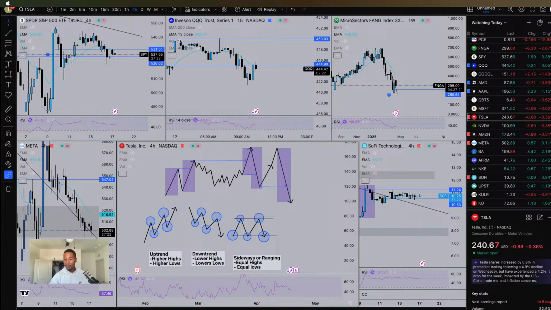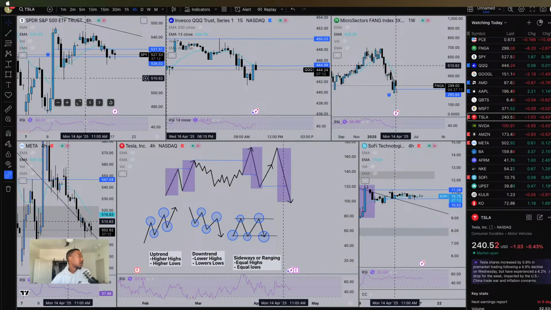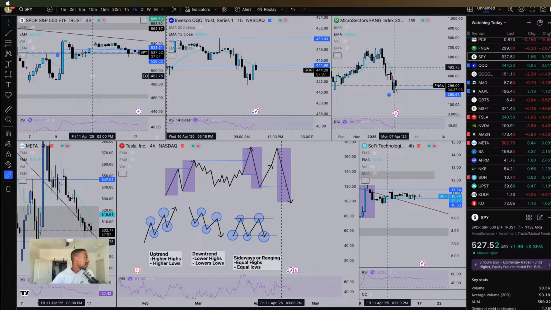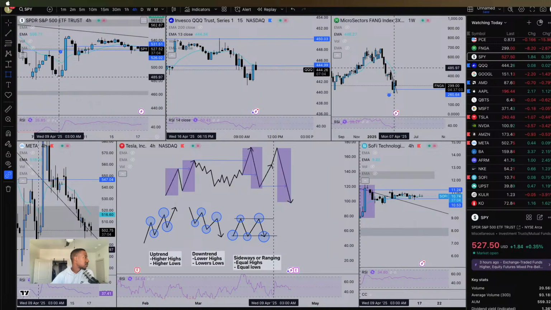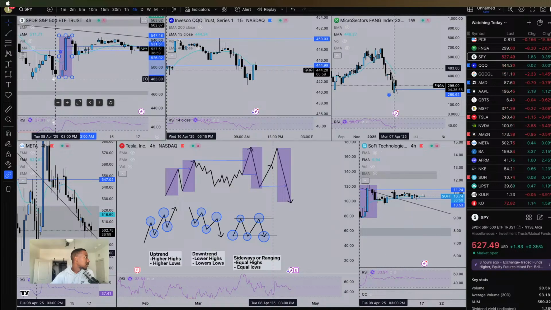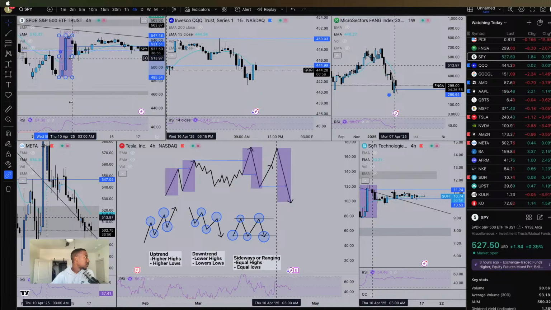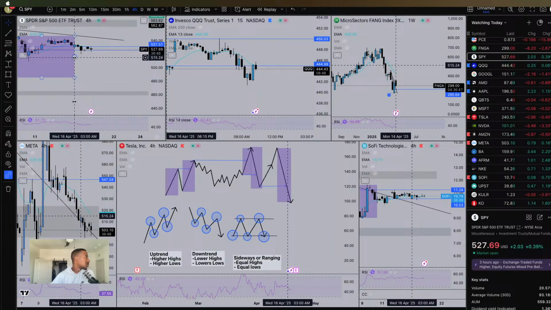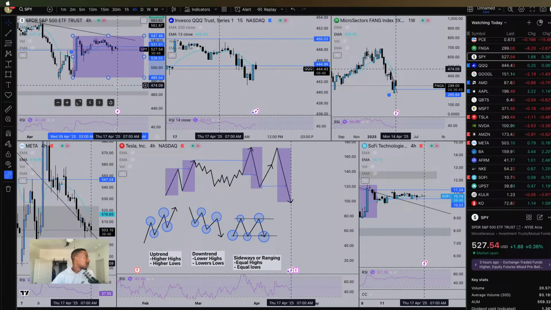What's the best time frame to use to see those ranges? It's going to vary. It's going to be different for different stocks, but ideally it's wherever it looks the most clear. Like right now, looking at the SPY, it's nice and easy. On the 4 hour, I can see the current 4 hour range is going to be right here, from this 484 up to 547. So right now we are still trading in the middle of this range.